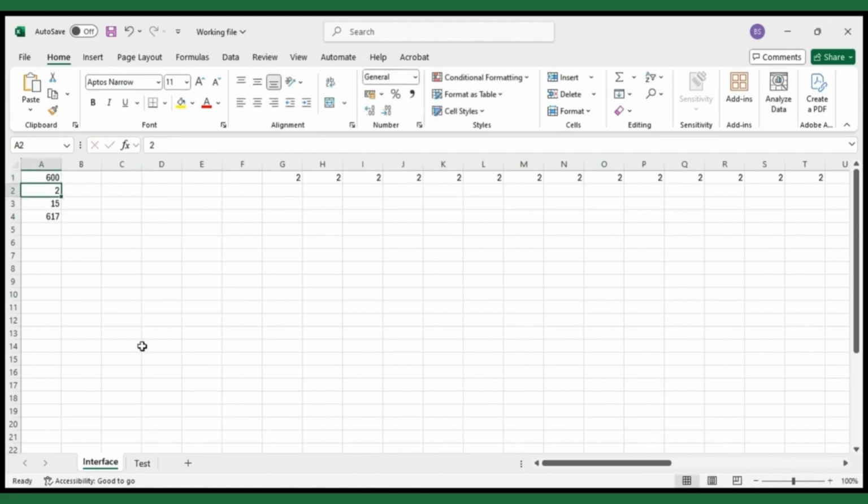Or you can click on the cell again, press F2 to edit without erasing everything. So for example, I typed in 600, but I actually wanted it to be 601. So I'll just backspace and add a 1.